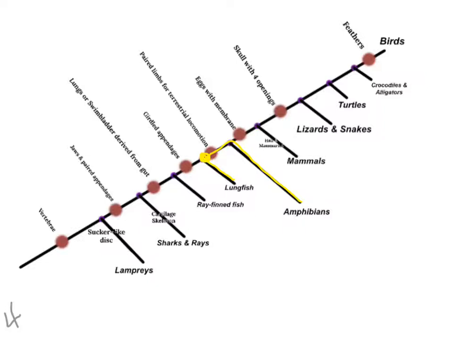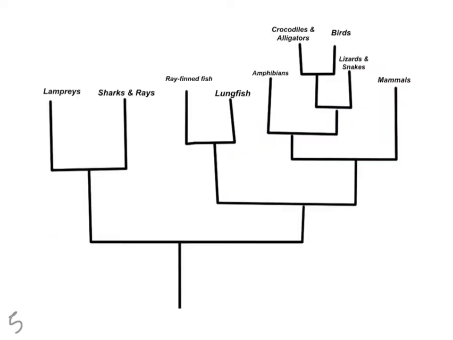What about determining which groups share a derived characteristic? Look at the shared derived characteristics and then look above or to the right of it. All the groups listed above that shared derived characteristic have it. So, which groups have an egg with a membrane? Why, that would be the mammals, lizards and snakes, turtles, crocodiles and alligators, and birds. You did pause the video, right? Mark that down.